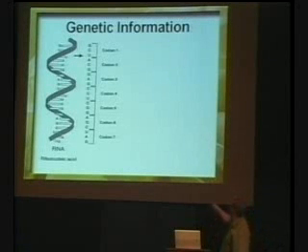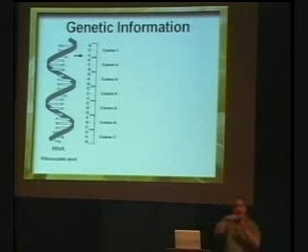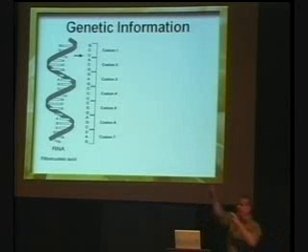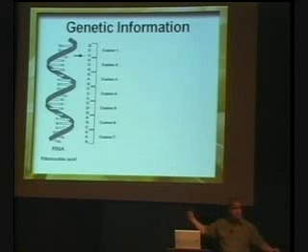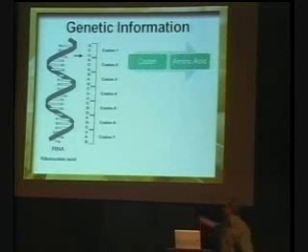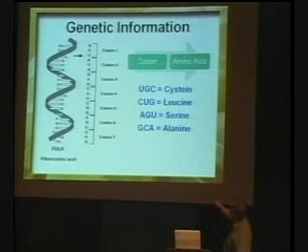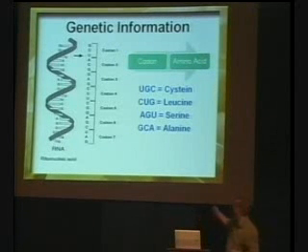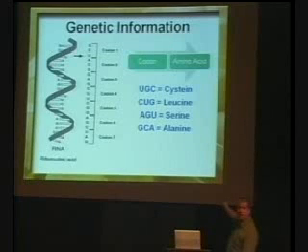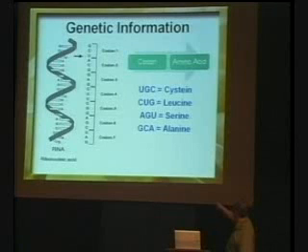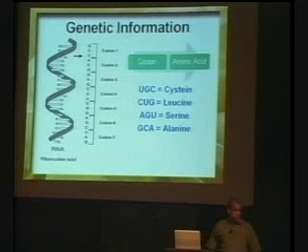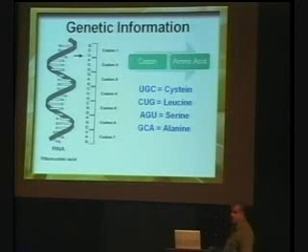And what the cell does is it basically reads this code, and this code tells it how to make a protein. Much like DNA is a chain of molecules, a protein is a chain of molecules also, molecules called amino acids. So what the cell does is it reads this little mini code called a codon, and it translates that into an amino acid. So this code is translated into the amino acid cysteine. This code is translated to the amino acid serine. There are 20 different amino acids used in proteins, 4 different nucleotides used in DNA.